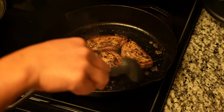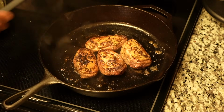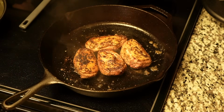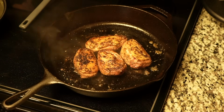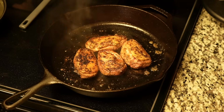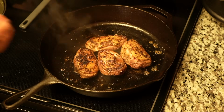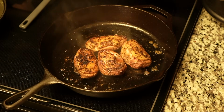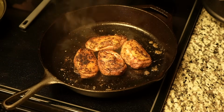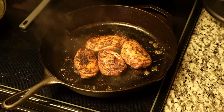Yeah, that's looking good. So basically now we're just going to watch these and check the temp. Roughly, I'd say probably 3 minutes or so, and I want to get that internal to about 125-ish, and then I'm going to pull it and rest them until they get to about 130, 135 or so, medium rare. So that's the plan. Hopefully this tastes good.